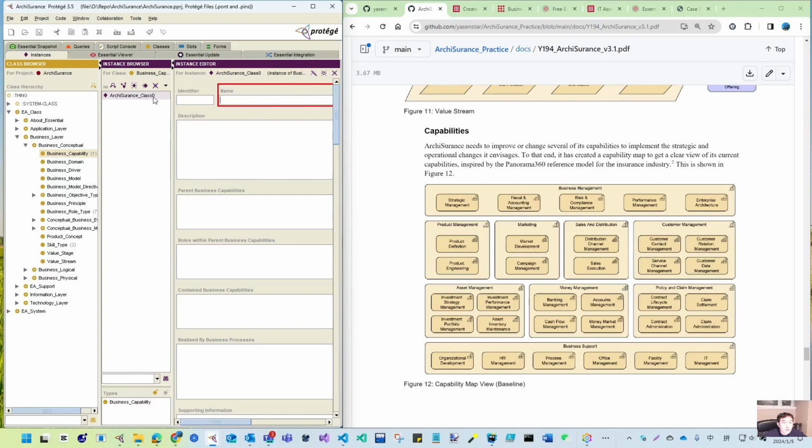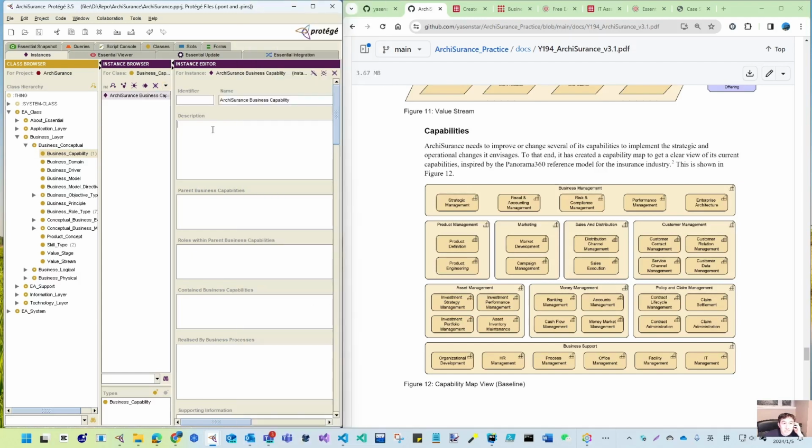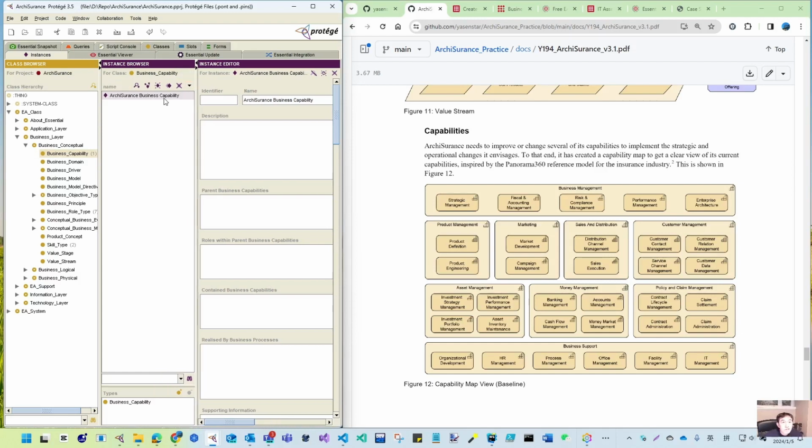This is my first class instance, the ArchiSurance business capability. You can see here, this is my first capability. Let's do this step by step.